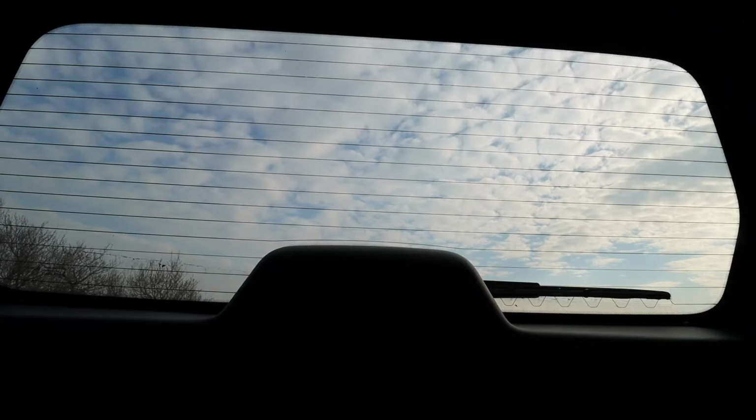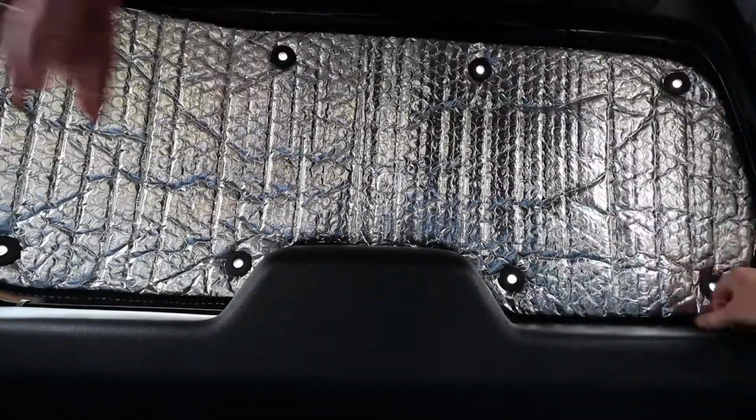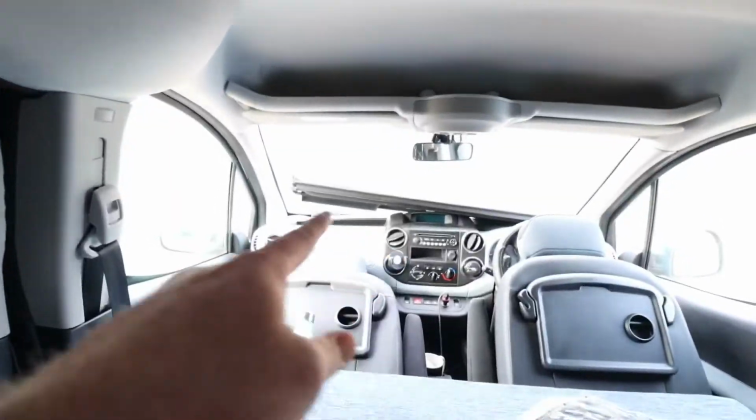The other reason why you might want to keep foil on the inside is that if it's black on the outside, I think it's a much stealthier look. And stealth is what we're going for. Now, I've not put covers on the front windows, but as you can see in the back, you can make it pretty dark in here when you have all the covers on. It doesn't help that it's daylight. It also is what I imagine it would feel like if you were to live inside a jacket potato.